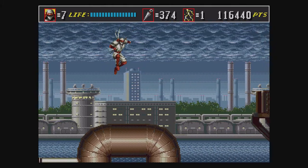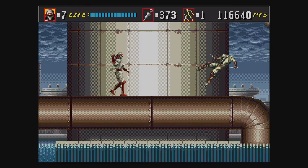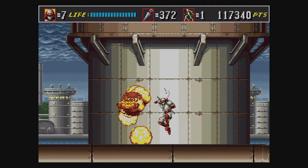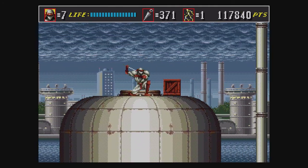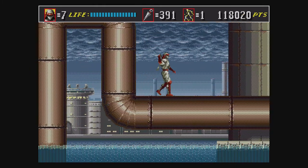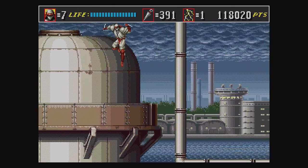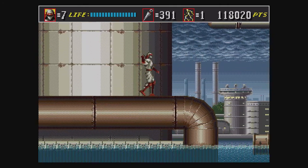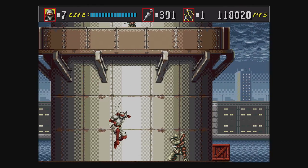Alright, now this level I have to play a little bit more cautiously. Don't get me wrong, it would be fun to just absolutely tear through this level, you know, looking like an absolute ninja boss. Unfortunately, I'm just not that skilled, so instead you're going to see me playing this level just a little bit cautiously.